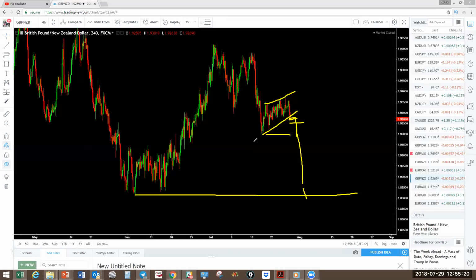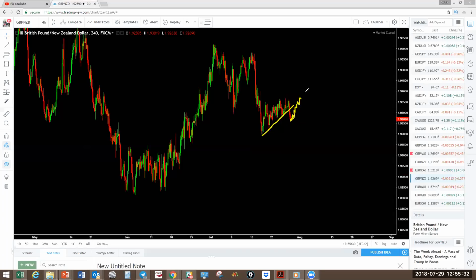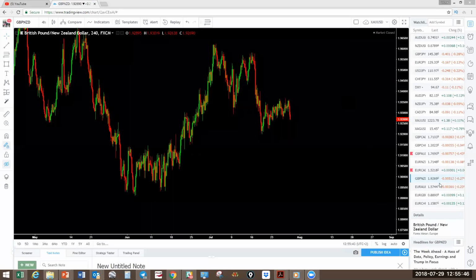Right, so it's got a very clear corrective structure. When it corrects like this, you know it's going to go one way and one way only. Continuation to the downside. Don't rush this one. You may sell this one here and it starts correcting like that and retest that level here, giving you this as a 3-wave move before it drops. And by that time, you've lost money and you're not interested and you're going to watch it go. It's going to be very painful to watch all those pips go. All right, so that's pound New Zealand.